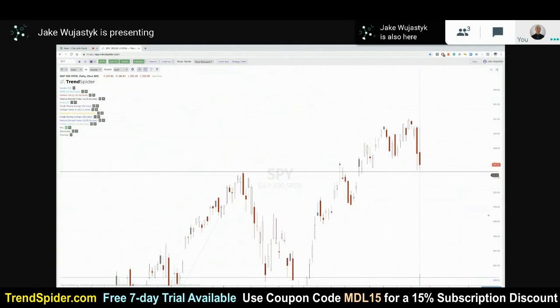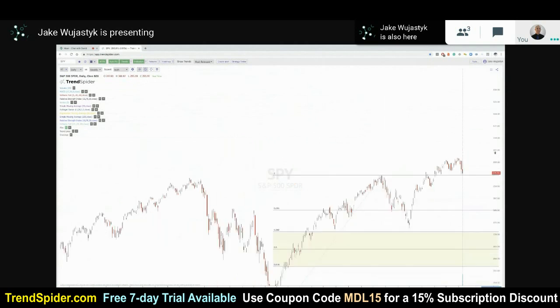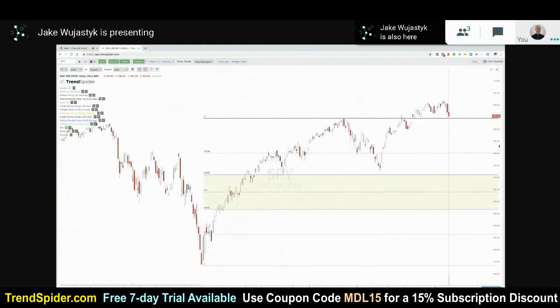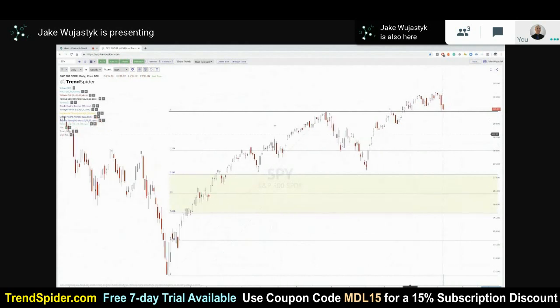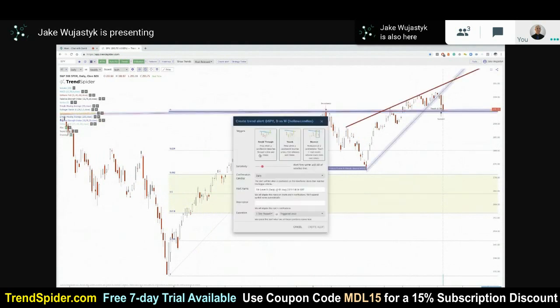So you can see here, we literally are retesting this previous top, and pretty much a very similar line to what we had drawn before. And if you did want to use fibs instead of a trend line, you could easily create an alert on this line as well. And so simply by moving this side to side, you're choosing your sensitivity.